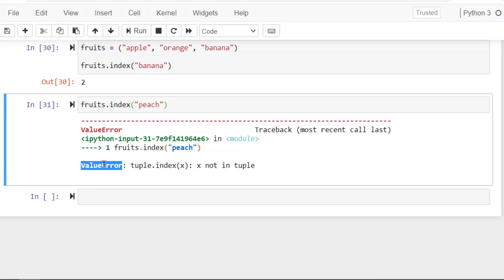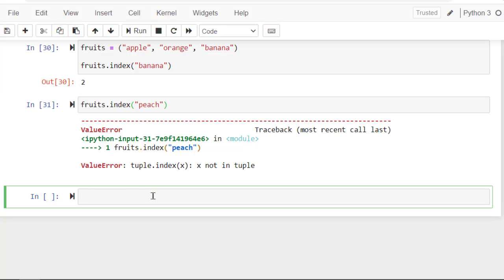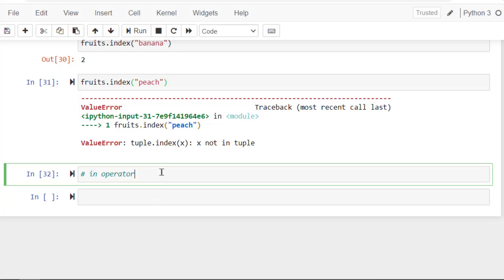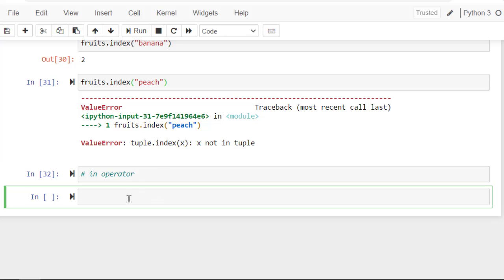I could also use the in operator to find if an element exists inside a tuple. This operator simply returns true or false based on whether the element exists in the tuple or not. Let's create a new tuple of all the odd elements from 1 to 10. Let's print this tuple.